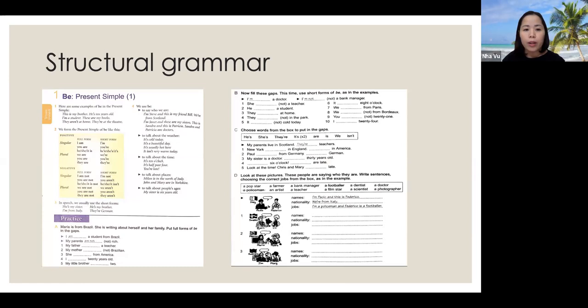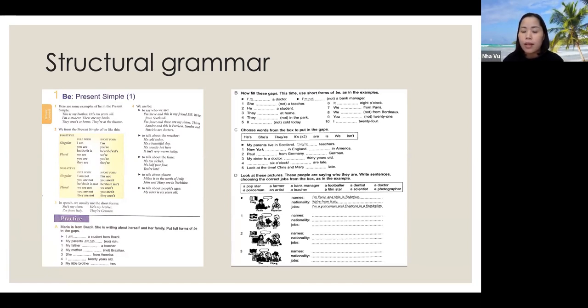So they start with presenting the rules, about the present simple in here. And then they get into the practice. And the practice here can go from easy to more complex. And the purpose of this kind of thing is to help the students to know the rules, to apply the rules. And then the last section, it is in D. In here, the student can apply the rules to write a full sentence.